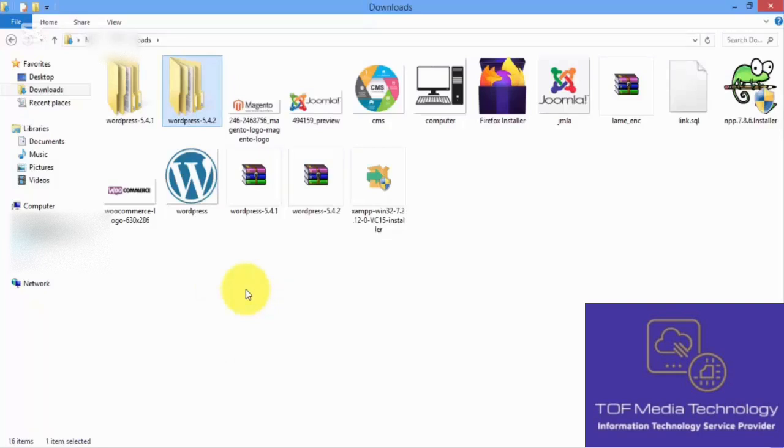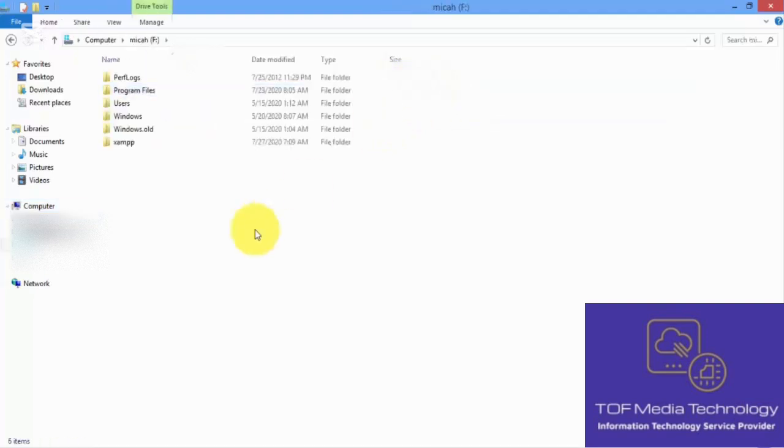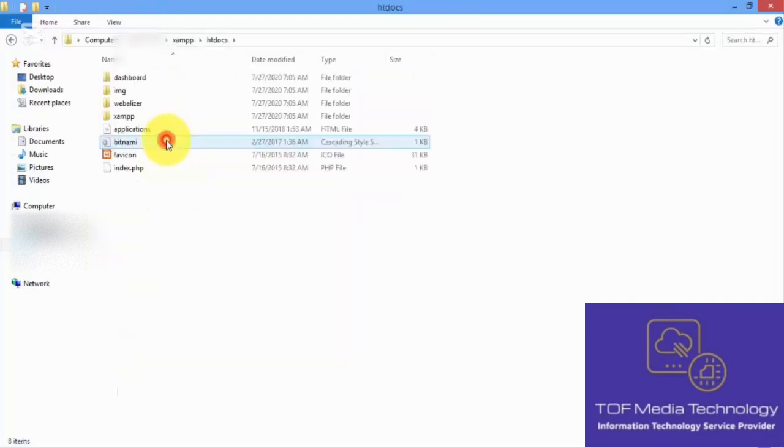Okay, so we are pasting it into a particular location called the htdocs folder in our C drive. Depending on what you have on your computer, it might be C drive, but for this training we are using the F drive. So whatever partition you have on your computer, you check. This is where we are going to see the XAMPP folder. Click on it and locate the htdocs folder there. Here you can see that. Click on it.